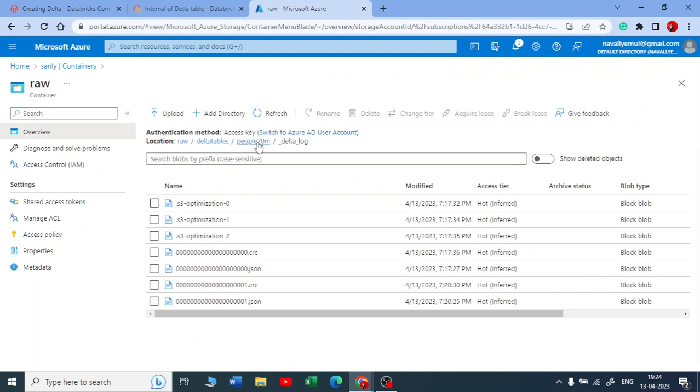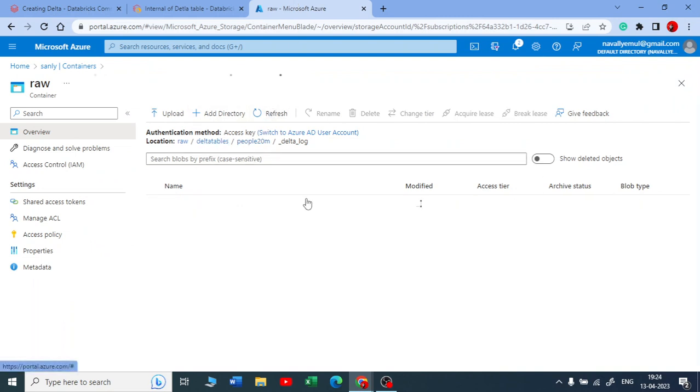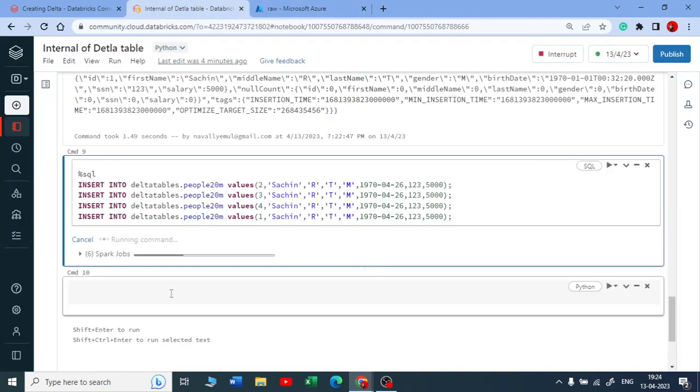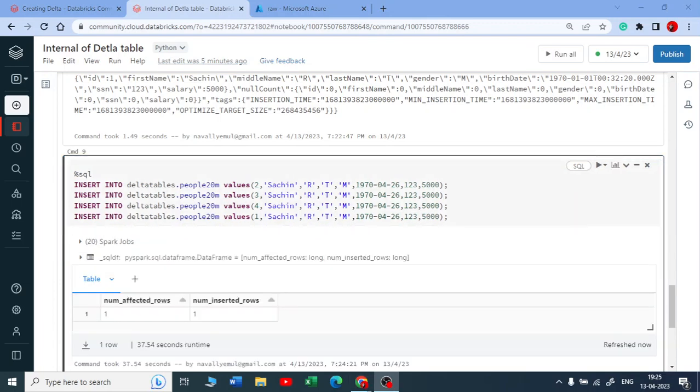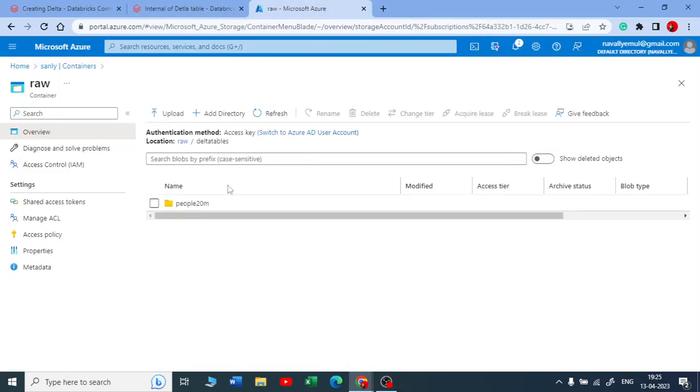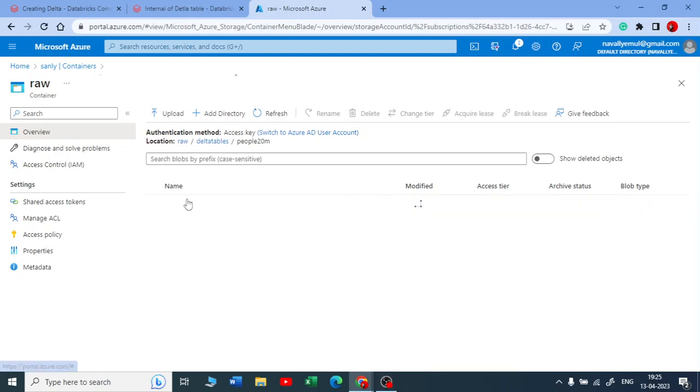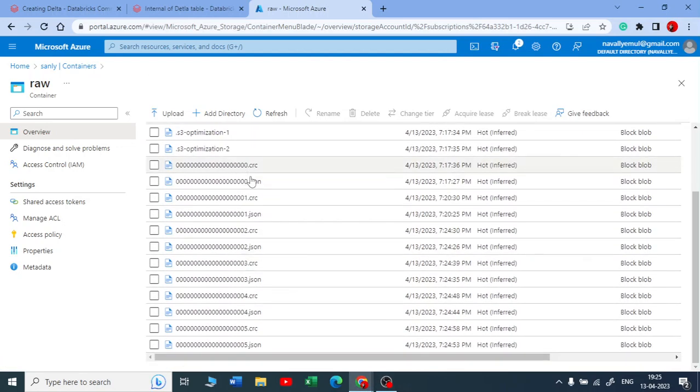I'll come here, and you will be surprised to see there will be 5 Parquet files now. Oh, just a second. Yeah, let us go back. Now it has successfully executed. Let us go back here, and here you can see you got 5 part files: first record, second record, third record, fourth record, fifth record. For the respective part files, you will get the logs. You can see the first JSON is your create table, the second JSON is a write. So you are getting respective JSONs in the same way.